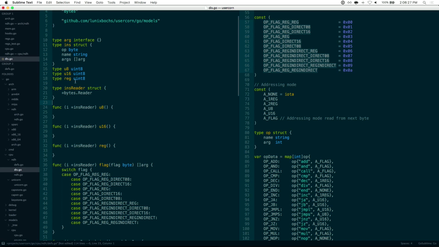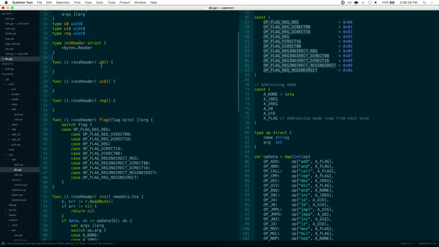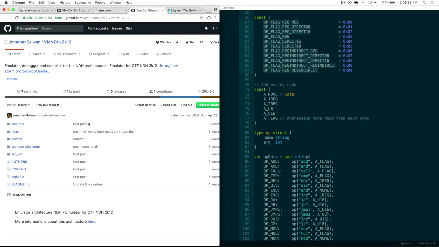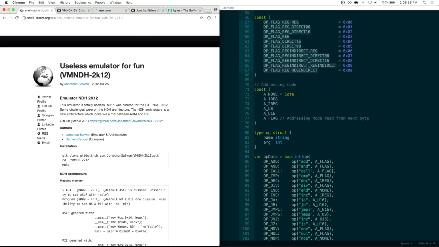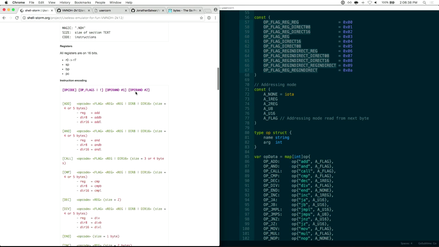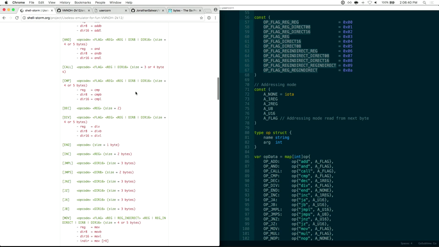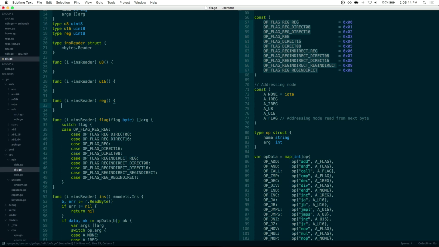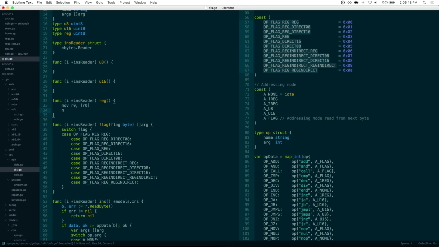So U8, U16, reg, and there's what's called an indirect, which is like an x86 assembly when you put square brackets around something. So direct is just an immediate value, and then an indirect is like move R0, R0, or move R0, some address.